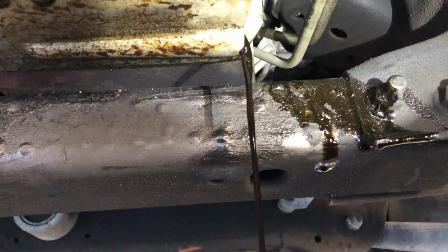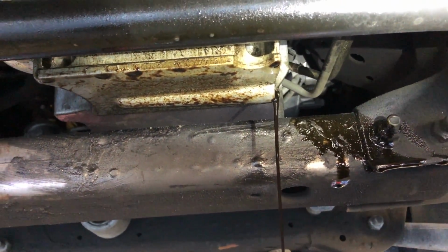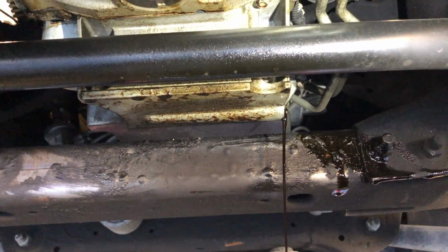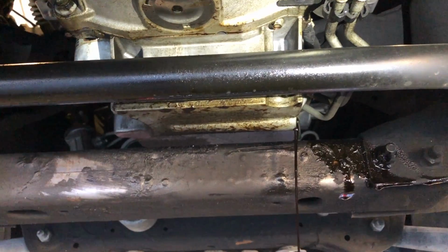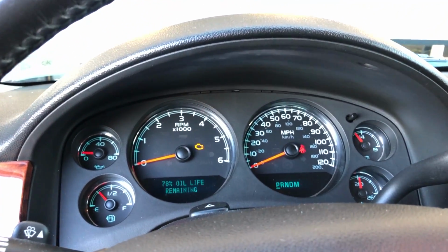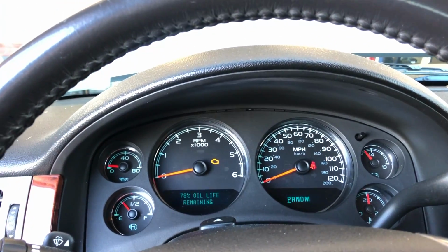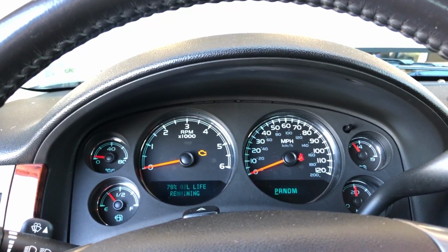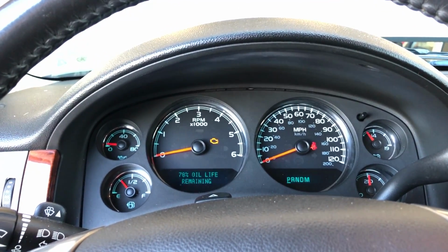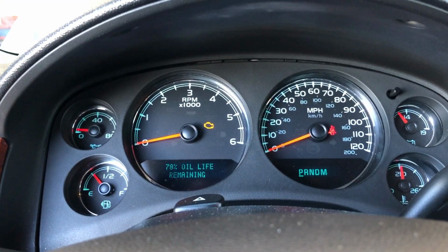So this truck's definitely leaking oil or burning it. So right now what I'm going to do is just top it off, which I did already. And I checked the specs for the engine oil pressure, and it says anywhere between 6 and 65. So I don't know why they gave me that big range, but I'm going to call this one a fix on this one. And this guy's going to have to address his oil leaks and or his loss of oil, I should say. So that's it, guys. I'll see you guys on the next one. This is it for this one. Low oil level, giving you a check engine light on.